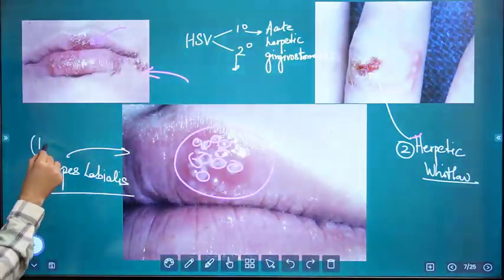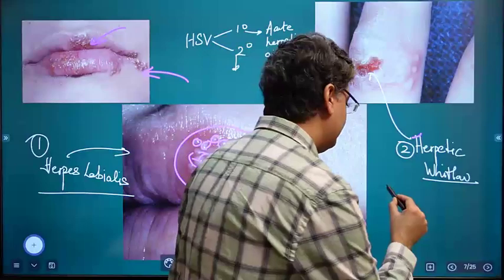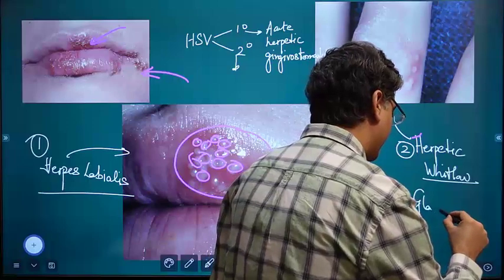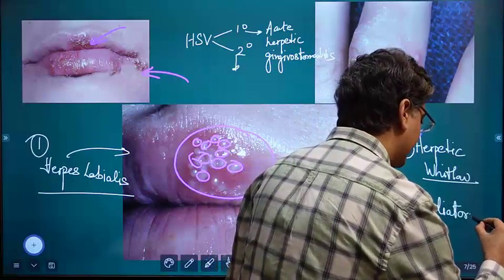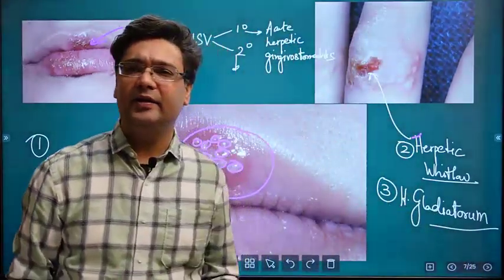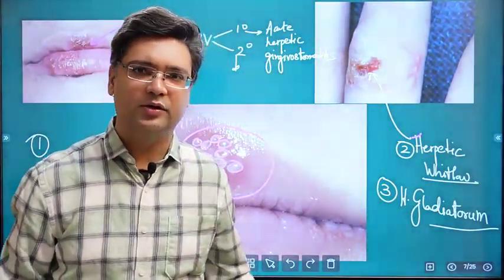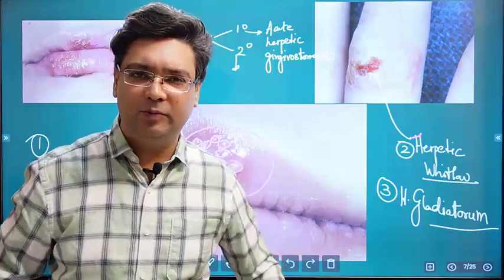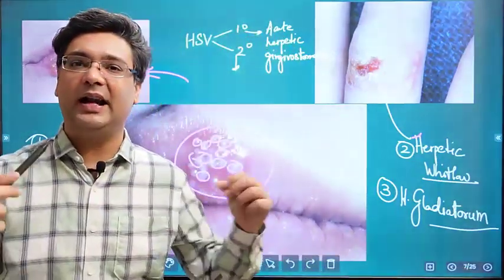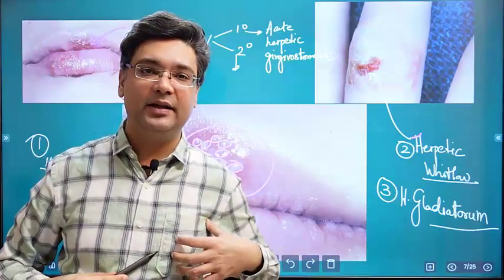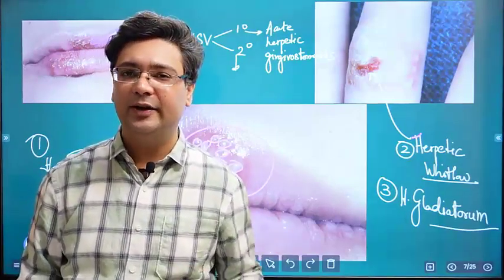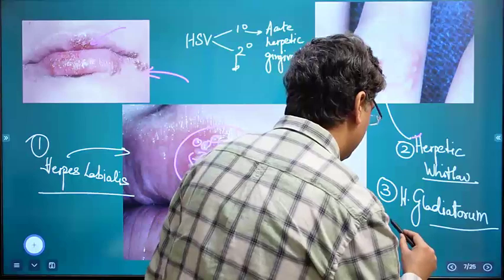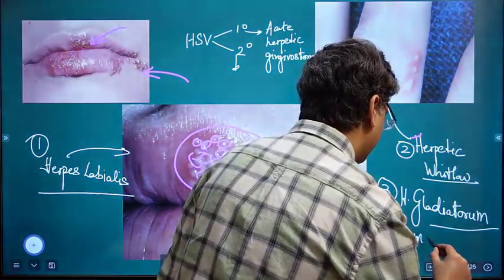The first one I had talked about was herpes labialis. Sometimes there can be another herpes which is called herpes gladiatorum. As the name suggests, it was found in gladiators. Gladiators were not wearing clothes. They only used to wear gauntlets or small underwear. Their whole body was open and they used to hug each other tightly and fight and grapple. So if they had herpes on their skin, that herpes was transferred to the other gladiator, and in olden times this was called herpes gladiatorum. Nowadays it has a modern name as well, which is scrum pox.